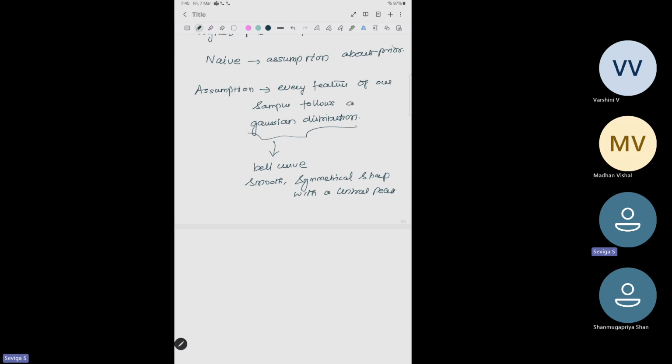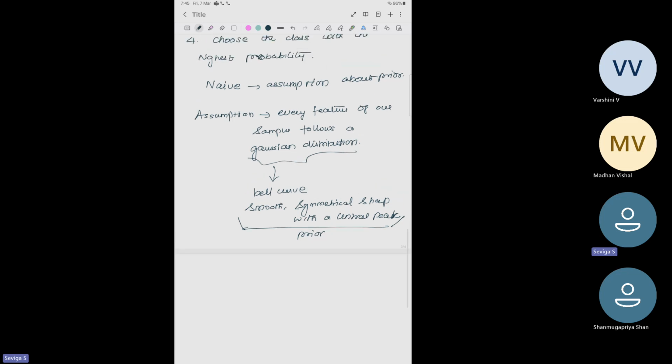So this is our prior. Our assumption is that every feature of our sample follows a Gaussian distribution. And this assumption will be a good fit because the majority of real life data are Gaussian, so it will hold good for most applications.